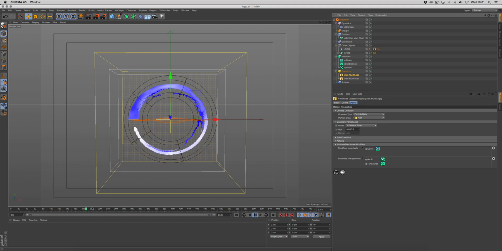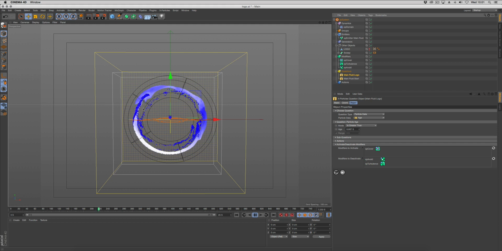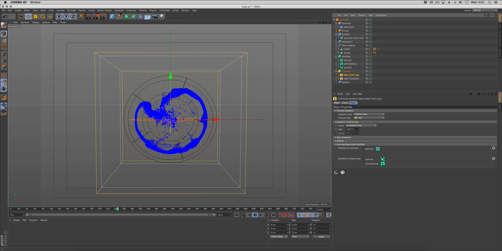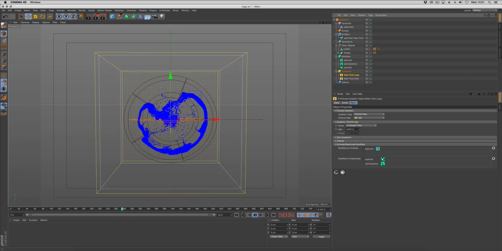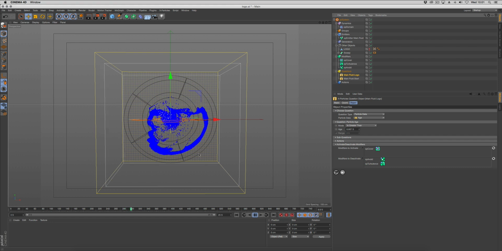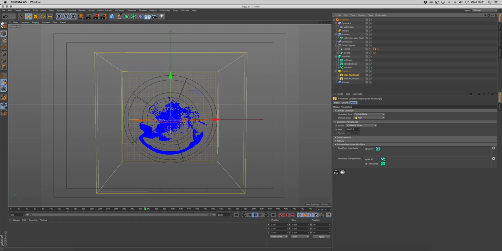And at which point it's going to stop emitting, and then they're going to start being pulled in. And you can see it's being pulled in, but they're not going to form the logo very well because obviously they're still being affected by the domain, which is fine. It helps sell the shot because you've got all these particles that are boiling around and being a fluid, but we want them to start disappearing by about 10 seconds.